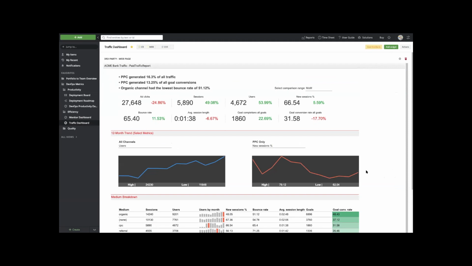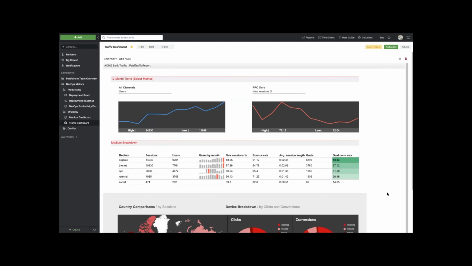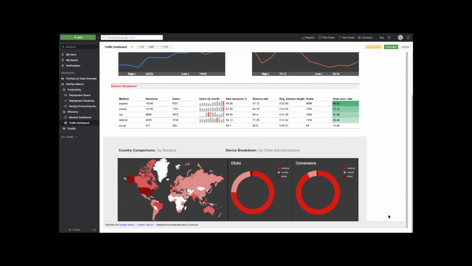So when we had an OKR information, we might want to drive the number of sessions or the number of users or the number of new accounts that we're having. We can use this data, we can bring it into Targetprocess, and then we can actually use that to update the key results and the objectives that we've set at a higher level. So it's just showing you that we can bring in additional data. If you want to align this to an entity or an asset that we have inside of Targetprocess, we can do that. Or we can use the data here and maybe bring in the aggregate and then use that to update what's going on at a higher level.